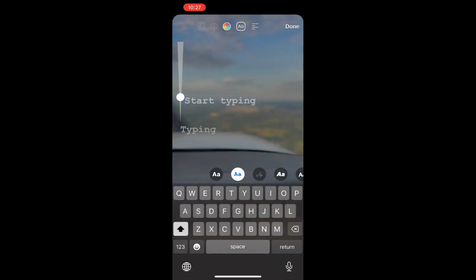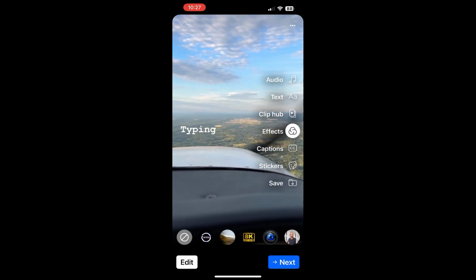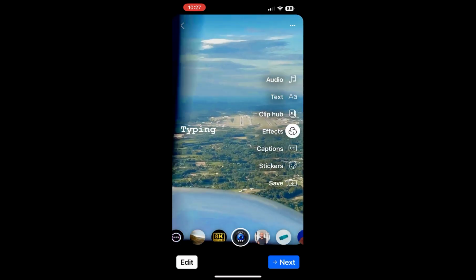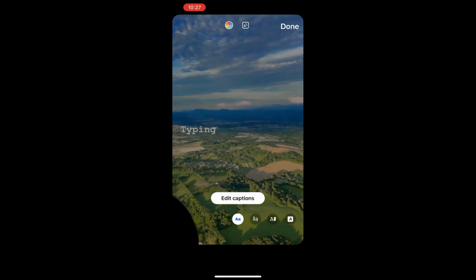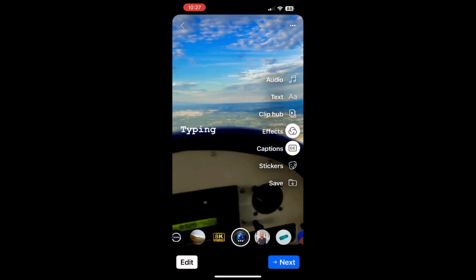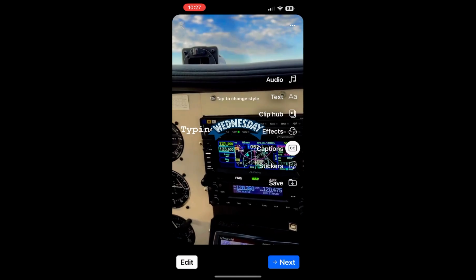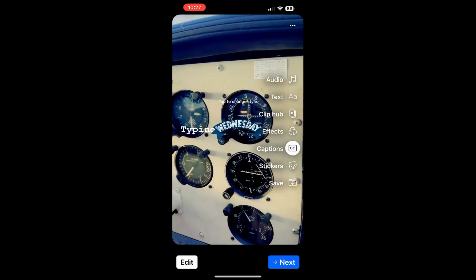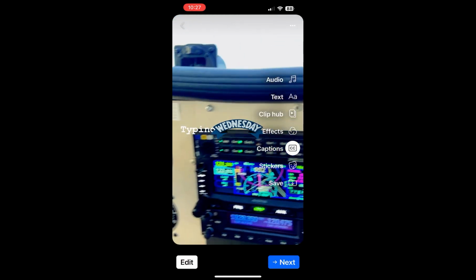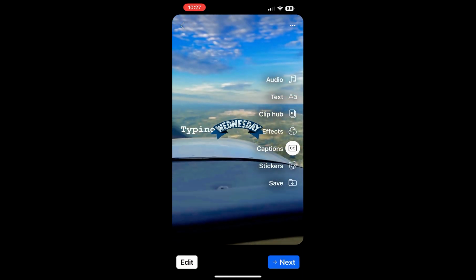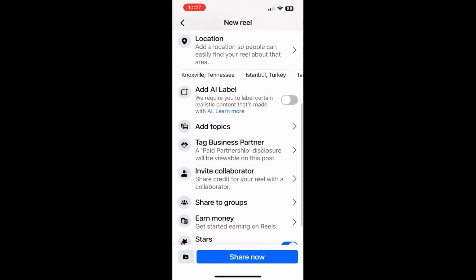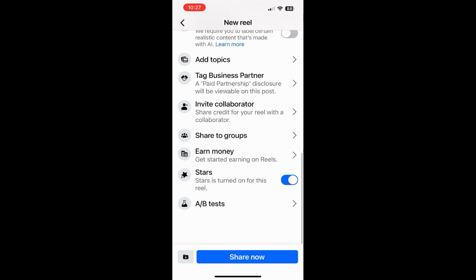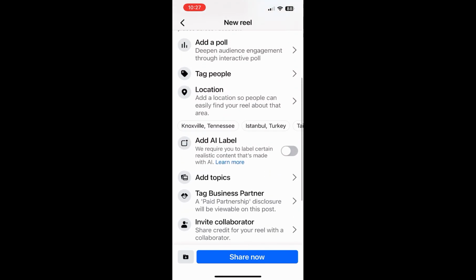You can take effects, like you can put a filter around it or change the color. You can transcribe the audio and make closed captions as you're doing it. You can take stickers and you can put these stickers right straight on the video. These look normal and natural on a reel, and then you can choose where you want to put it. So you can either download it or you can just upload the video straight to your page at this point, and it's available now to anyone who is following your page.